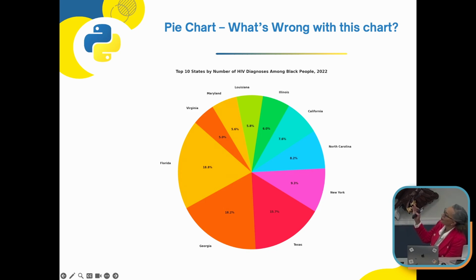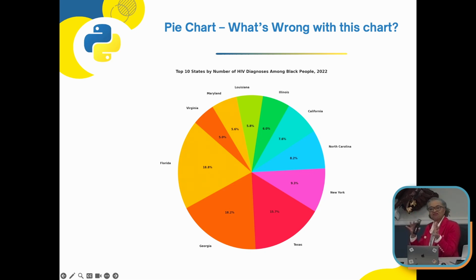The first thing that came to my mind, first of all, I like pie charts. The issue is the number of slices. This is way too many slices in the pie, and I like pie. But when it comes to pie charts, the most number of slices I'll put in a pie chart is 5, and I'll always use accessible colors. This is not good. And you guys may have taken some issue.